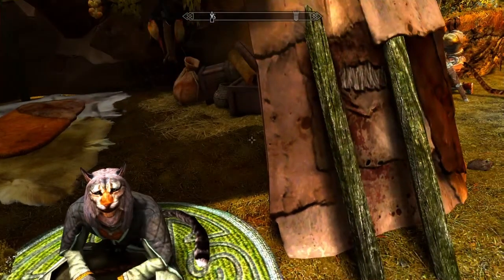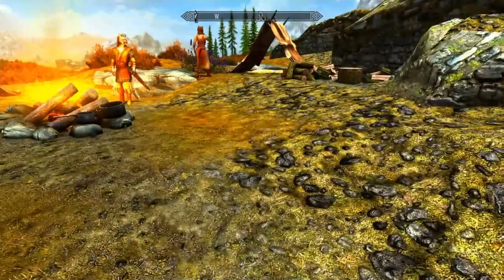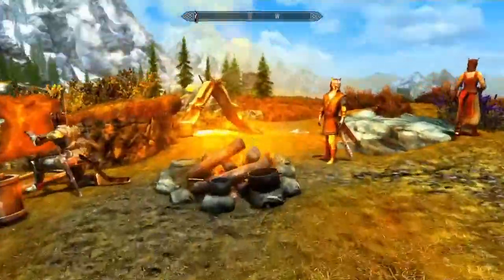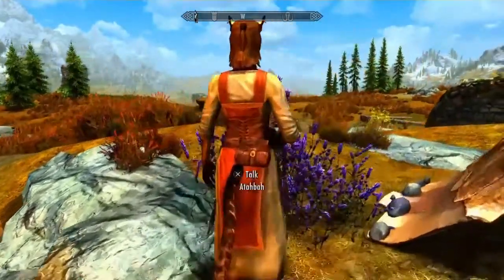And these merchants carry just a myriad of different stuff, potions, food, you know, armor, weapons, like I say. Why, thank you, sir. And if you talk to the rest of the group, there's usually one in here that can teach you something.